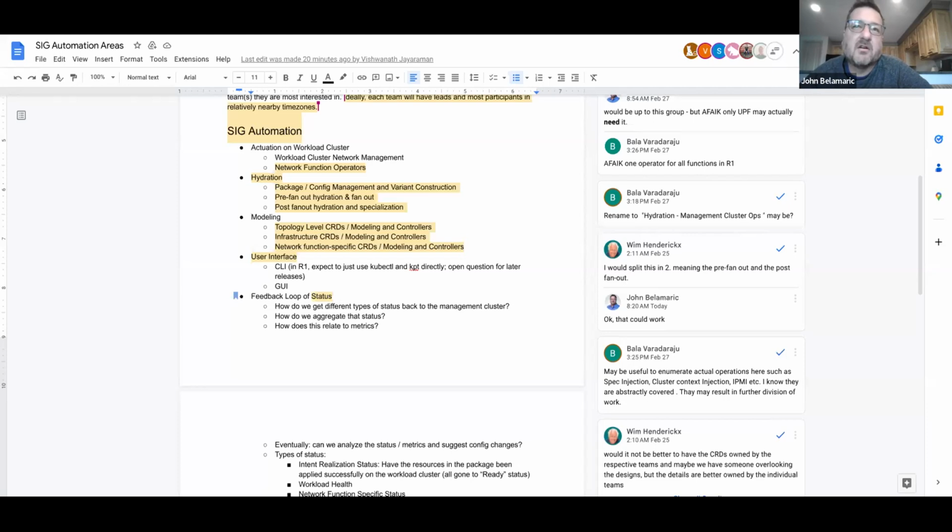For R1, we probably don't have the capacity, unless there's a bunch of people interested in it, willing to give a bunch of time, who have experience building UIs. We're probably not going to get there in R1 beyond what we have, and maybe we can make a few tweaks to what we have to make it fit with R1. But that said, Nefio itself should have its own UI. And that's completely open right now as to how that gets delivered and what that looks like.